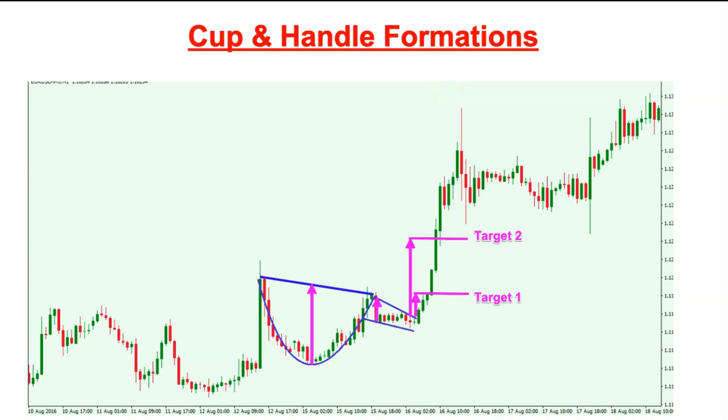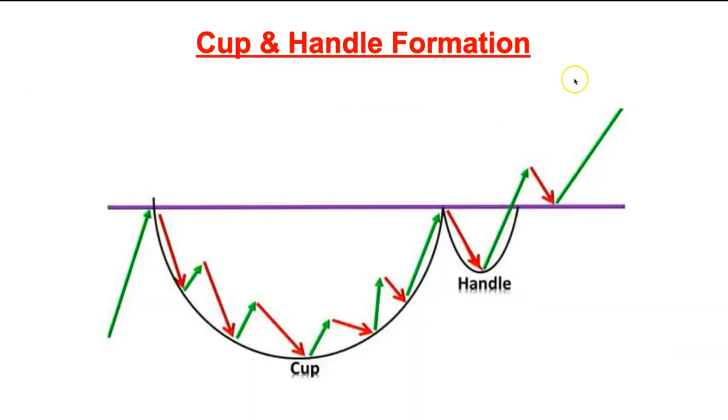So now let's move on to cup and handle formations. This is another type of chart pattern that we see. Often there's a lead-in uptrend here. Then there's a cup like this, and a handle here, small consolidation, and eventually a breakout. In terms of measured move, the distance from this lower part here to the top of the cup roughly equals the distance between the breakout of the handle to the profit target. And this is a diagram example of a cup and handle formation. You can see there's an uptrend here, a cup here, eventually a handle, and there's a breakout.